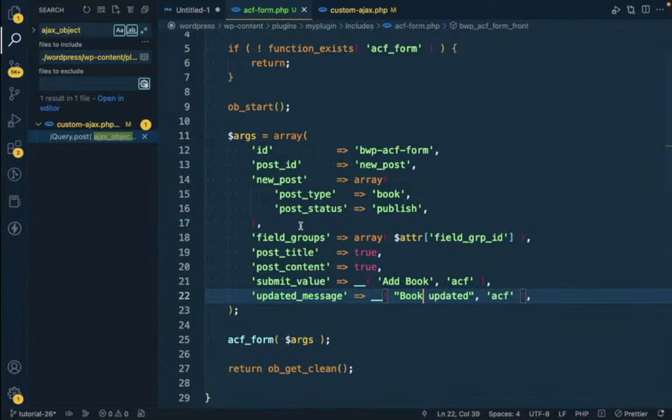Let's try to debug this. Debug log. And let's refresh this again.